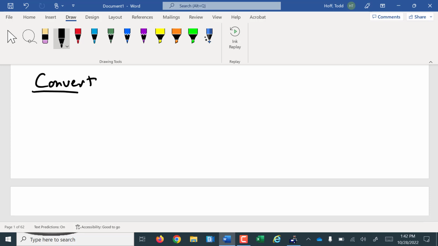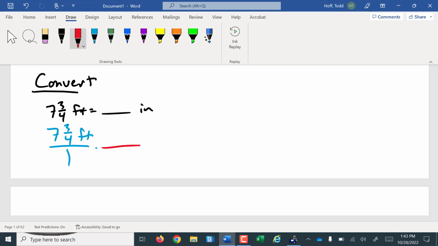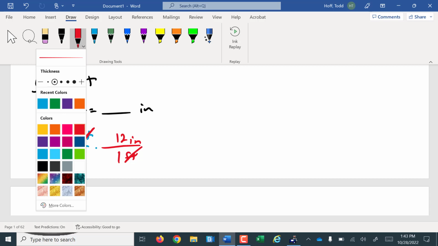Let's have you convert 7 3/4 feet into inches. We've done a lot of whole numbers. We haven't done a whole lot with decimals and fractions yet for conversions. Perfect. Yeah, you're just going to basically end up multiplying it by 12. I'll write up the full conversion just so you have it. But yeah, 7 3/4 times 12.